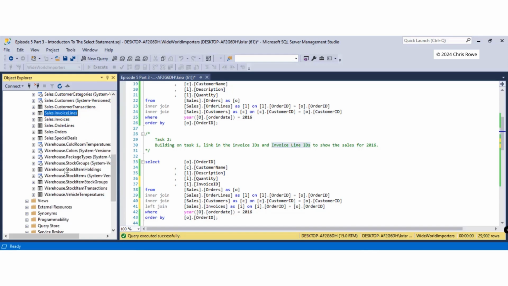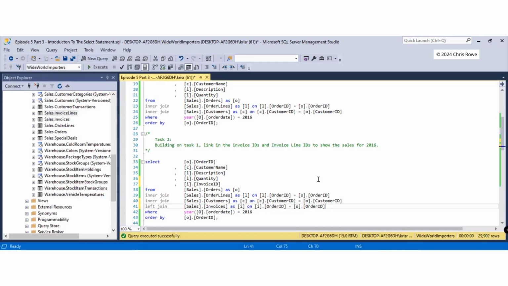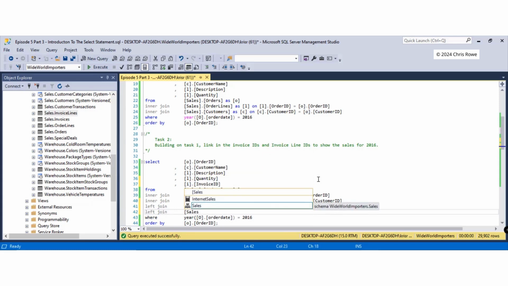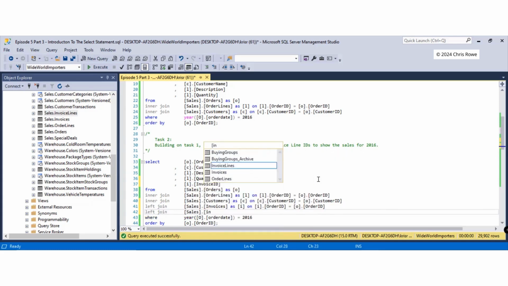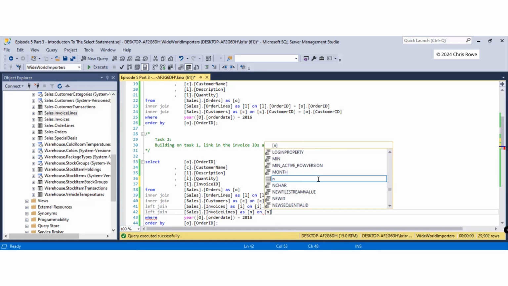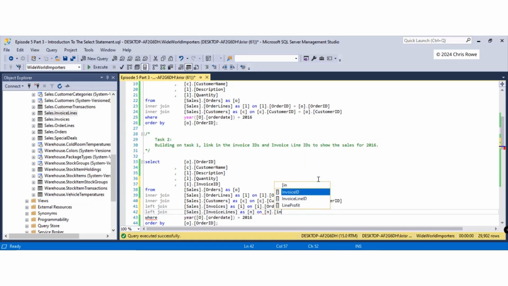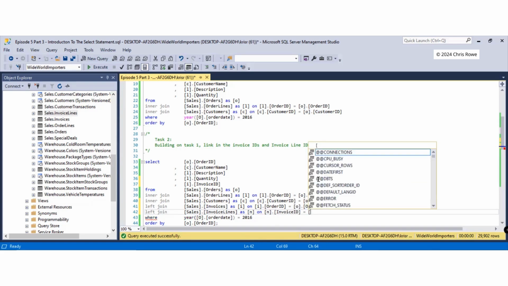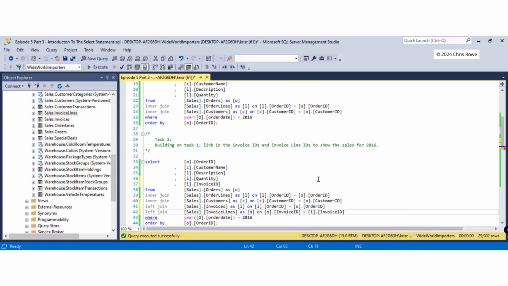So what we're going to do with that is we're going to join, again we'll keep with the left join, in this situation, invoice lines as, we'll just call this one N on n.invoice ID equals I.invoice ID.